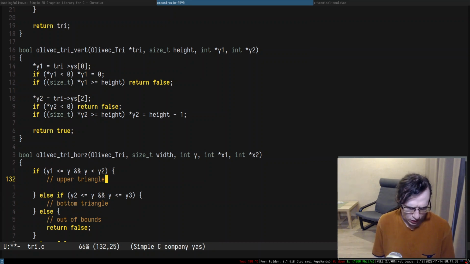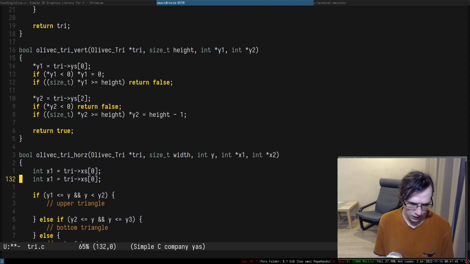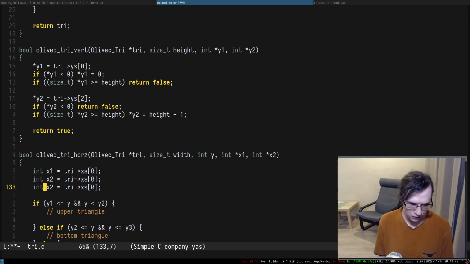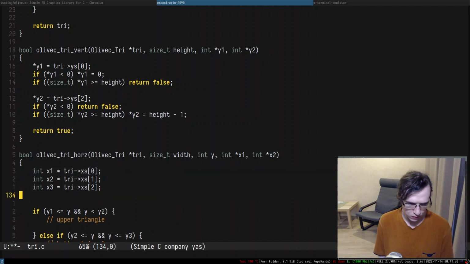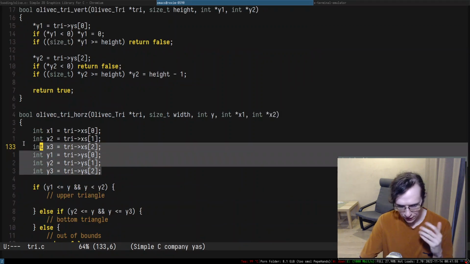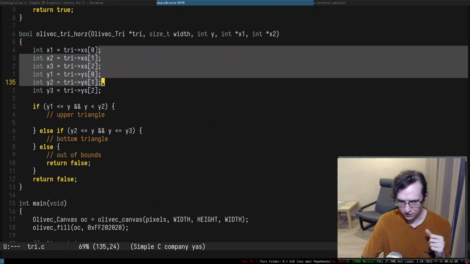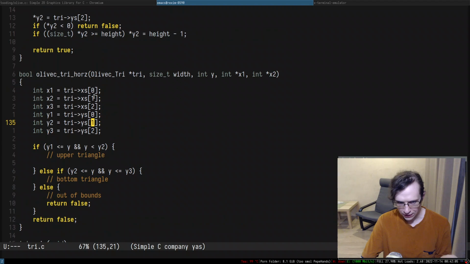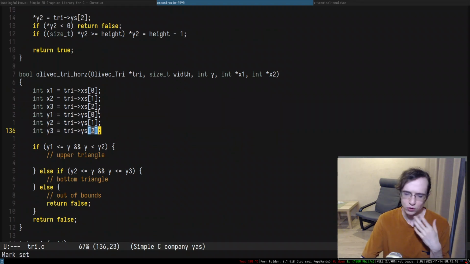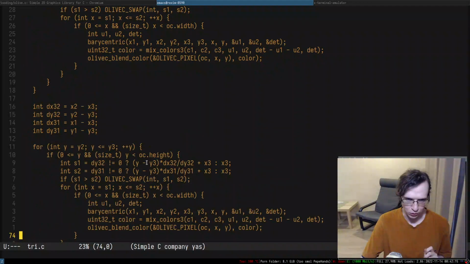Okay, but we don't have y1, y2 and stuff like that. So maybe I'm going to do the following. x1 is going to be a pointer try, access 0. And I wonder if I can just do something like this: 3, 1, 2, right. And I'm going to query replace x with y. There we go. The reason why I want to have this as a variable is because it will allow me to copy paste the code from the previous implementation, because the previous implementation referred to those things as x1, x2, and x3. The new implementation uses the indices, which makes it difficult to adapt the code. And the indices I needed to restore the original order of the vertices, so it's quite important in my opinion.